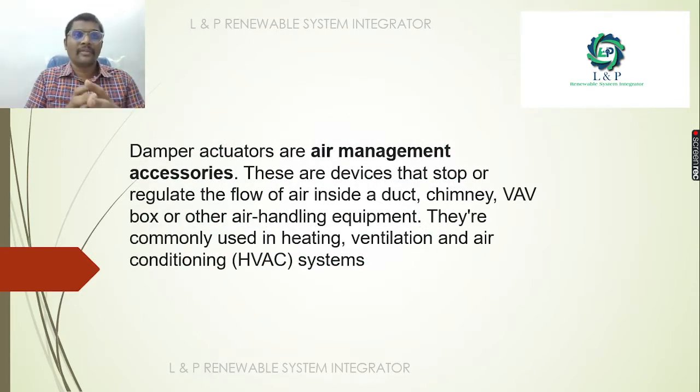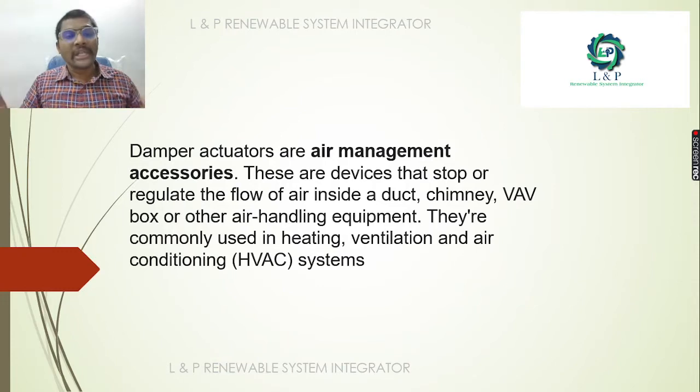So damper, from the word itself, we can clearly identify it. Actuator is nothing but something that is going to perform an action. Since it's an electrical actuator, there are also mechanical actuators and mechanical dampers, but here we are going to discuss the electrical damper actuators. We are going to give a power supply to it and control its operation electrically.